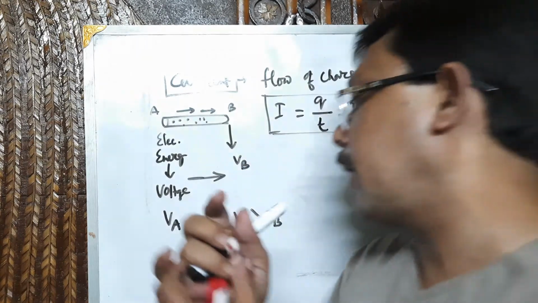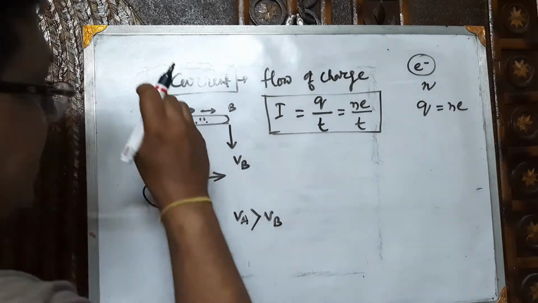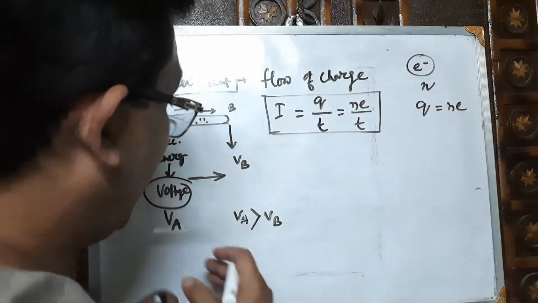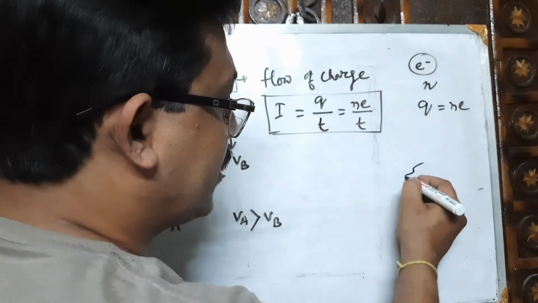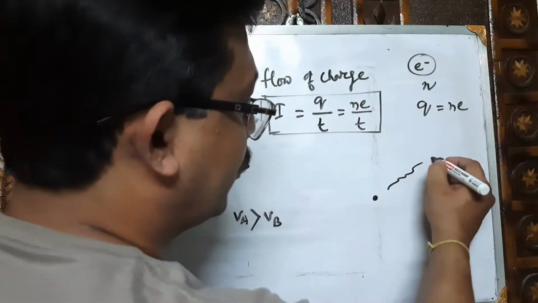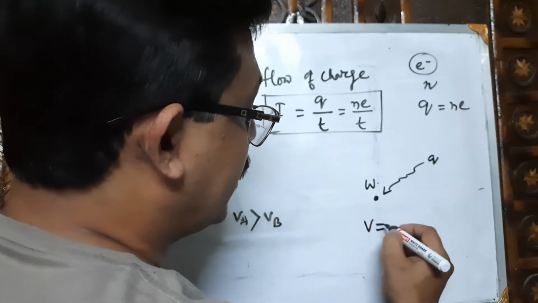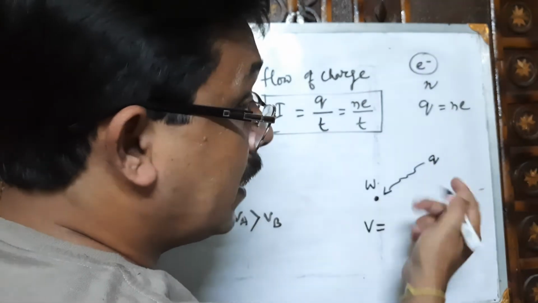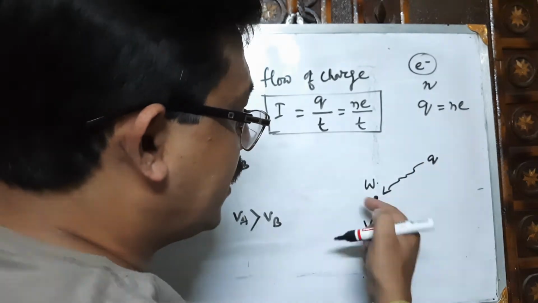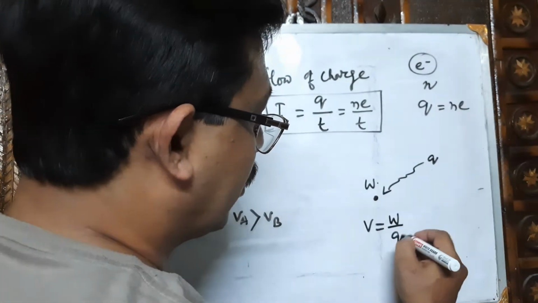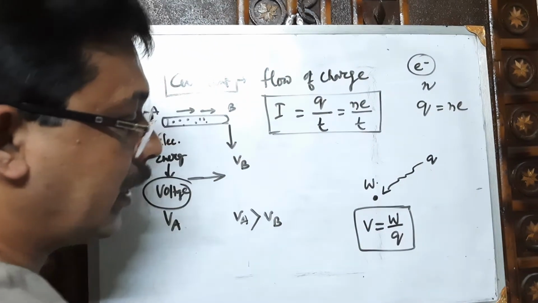So we got another term that is called the voltage. So voltage is nothing but the amount of electric energy at any point in the conductor. And mathematically, the voltage definition we got in static electricity also. That means to bring one charge from infinity to a particular point. Suppose q charge you are bringing, and the work done is W. So the potential definition is the amount of work done to bring unit charge. So to bring q charge, work done is W. So to bring unit charge, the work done will be W by Q. That also we got. This is the mathematical definition of the voltage, and we can find out the unit also.